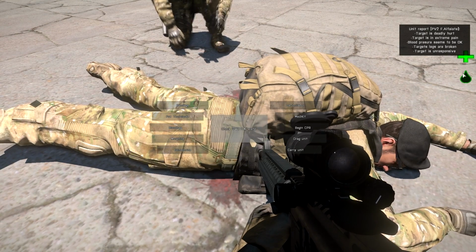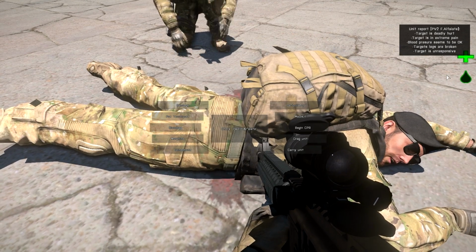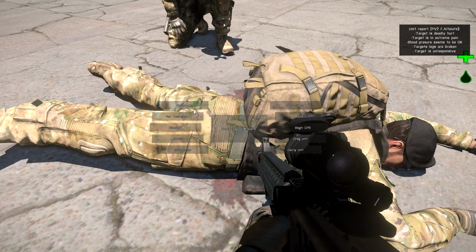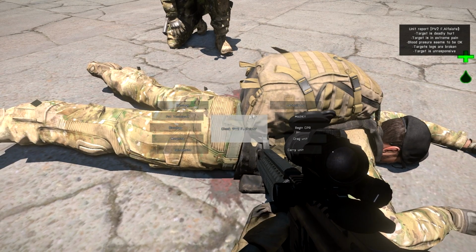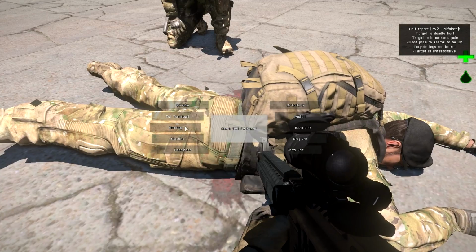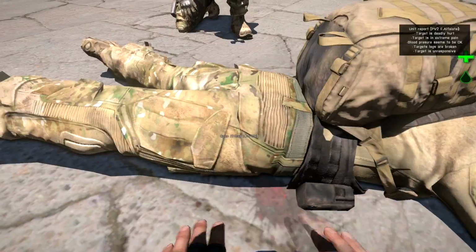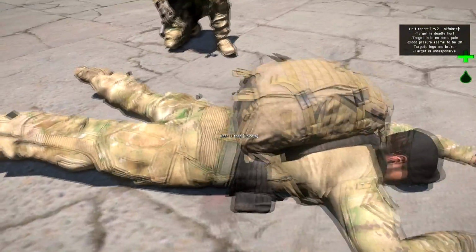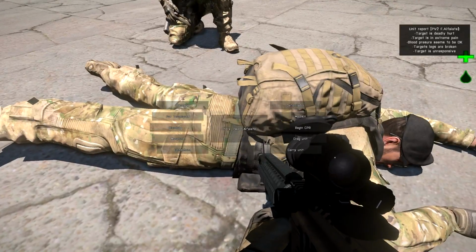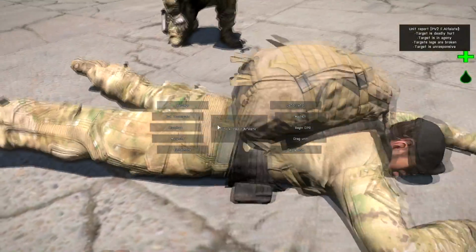Elfie, how much blood do you have on your little... I am at 79%. Alright, which is not too bad. So next we're gonna give him a blood bag, just because his blood pressure could be better. We're gonna check him again. Alright, his blood pressure is good.